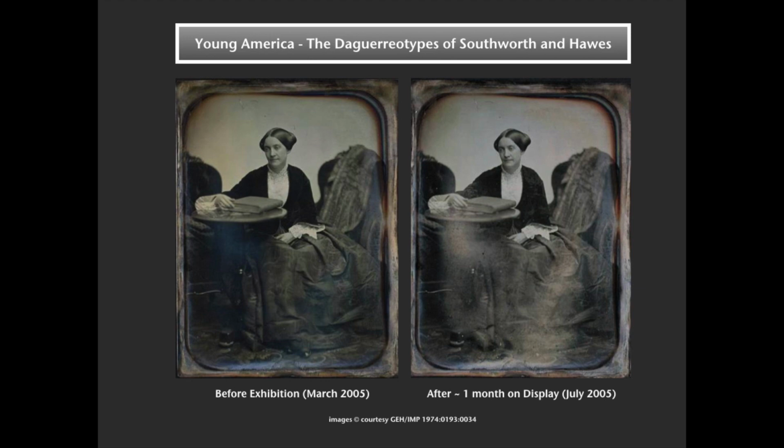In preparation for the show, they wanted to ensure that the plates were very carefully housed. There was a lot of research done. The plates were put into copper pans to scavenge any atmospheric pollutants. They were extremely well sealed. I joked that you could have exhibited these plates underwater. They were so well sealed.